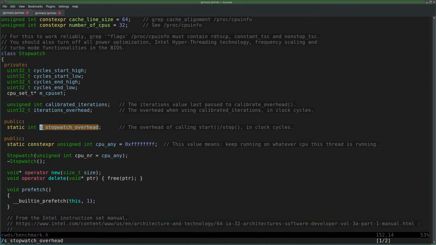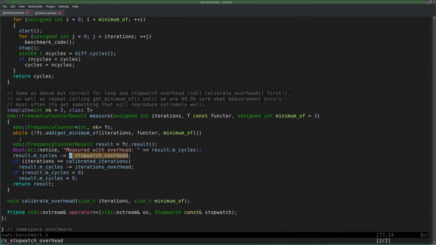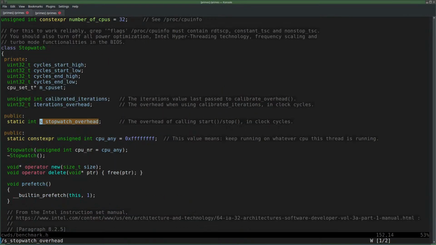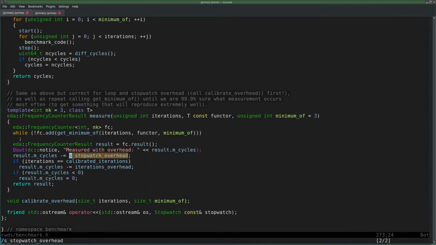The overhead of calling start stop in clock cycles, yeah. So that's useful. But it's only used in measure. But okay, you can use it anyway. Subtract ourselves from the number of clock cycles that I get.